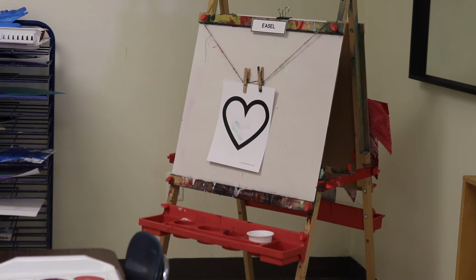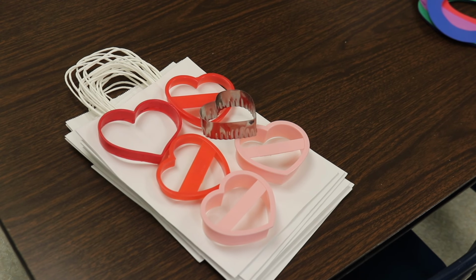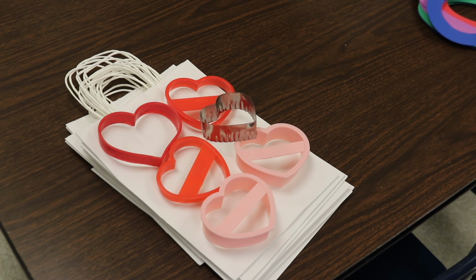One of our activities at the easel will be painting a heart, and this is a free template on my website. One of our art activities will be stamping our Valentine bags. When we have our Valentine's Day celebration, the children will bring in Valentine cards for each other, and we will place these bags out in the hallway. So this week they will be stamping them with paint and cookie cutters.